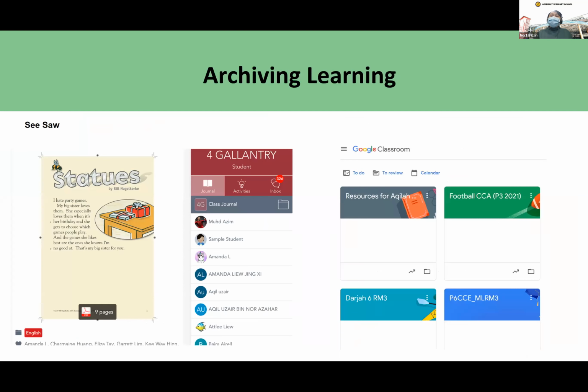Other than the applications that I've shared with you parents, teachers are also using Seesaw and Google Classroom to archive their learning. If they have work saved in Google Classroom and Seesaw, they can bring it all the way to Primary 6 or even throughout their learning in education, because they will have this folder with them. It's like a file if it's a hard copy. With soft copy, it is this kind of platform. So it can be like a book for the children and even like a file, more like archiving what they have learned throughout their primary school years.